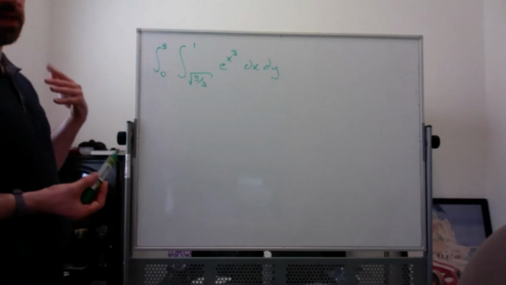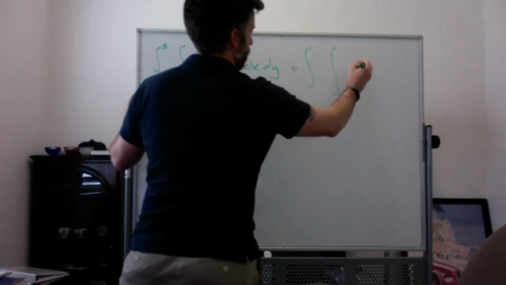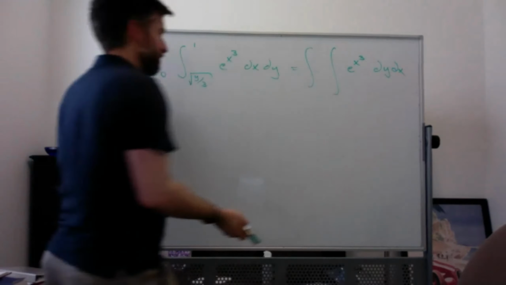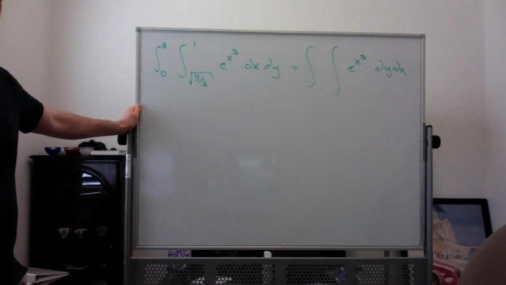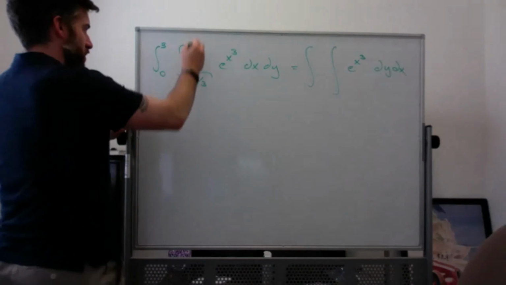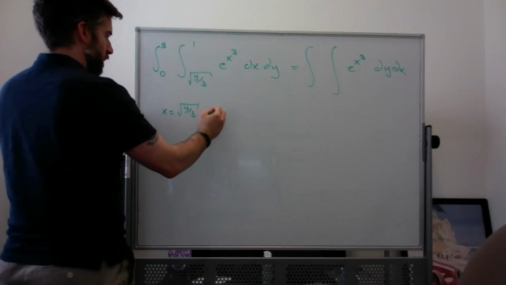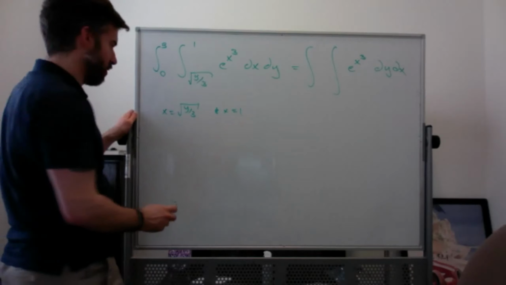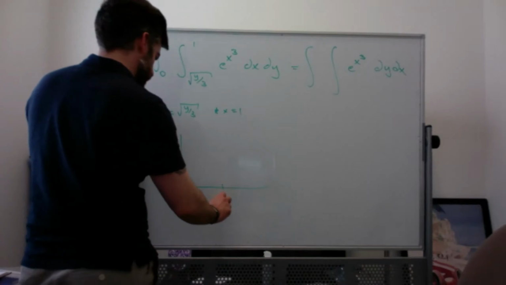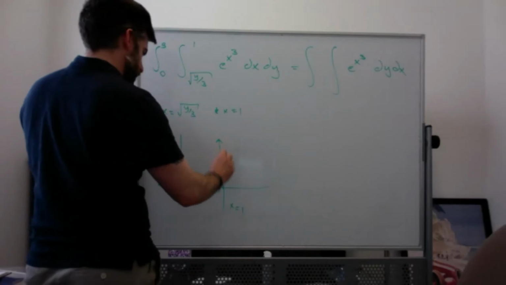So we need to re-express the integral as something, something, e to the x cubed, dy dx. So we have to change the order. So here's what I want you guys to do. I want you to draw this region. So I want you to draw the curves. First you're going to draw x equals the square root of y over 3 and x equals 1. Draw both of those on your own.